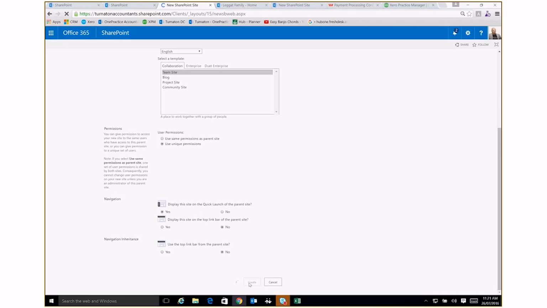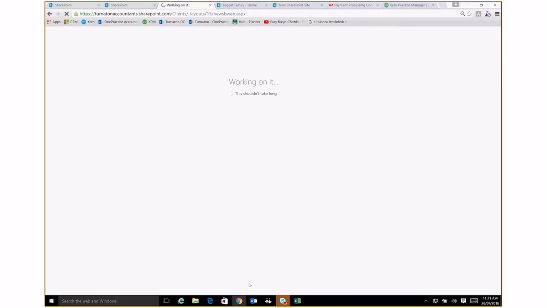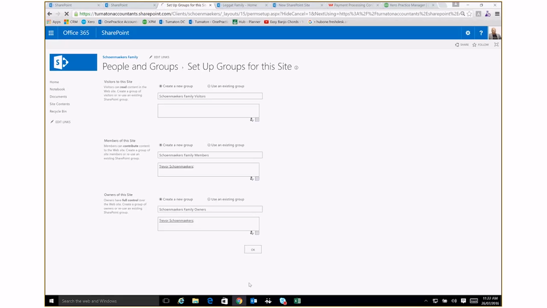Easily done. And once I've created my site, I can then start to manage that. We can then create a template, and we can talk about those, but we just want to do the first one so you can see exactly what happens with it. So it's going to create, probably takes a little bit of time. There we go. Now it's been set up, and I've got to set my groups up for this site. So I'm going to create a new group.